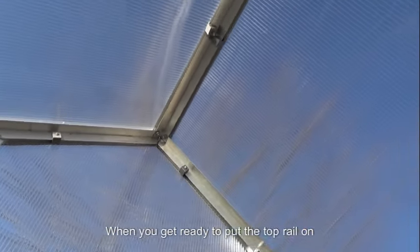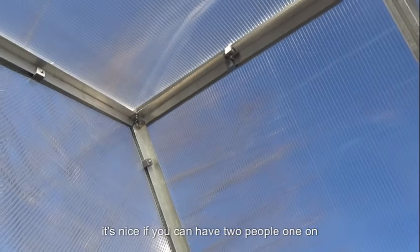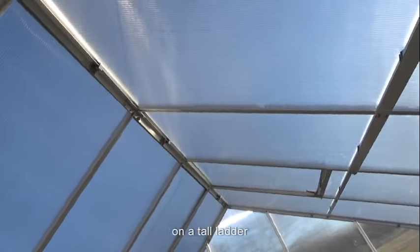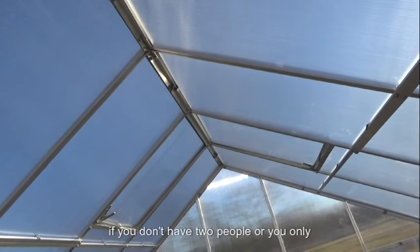When you get ready to put the top rail on, it's nice if you can have two people, one on each side, and on a tall ladder.